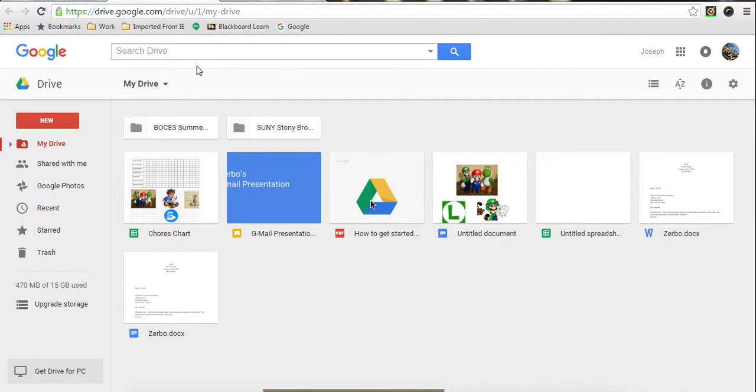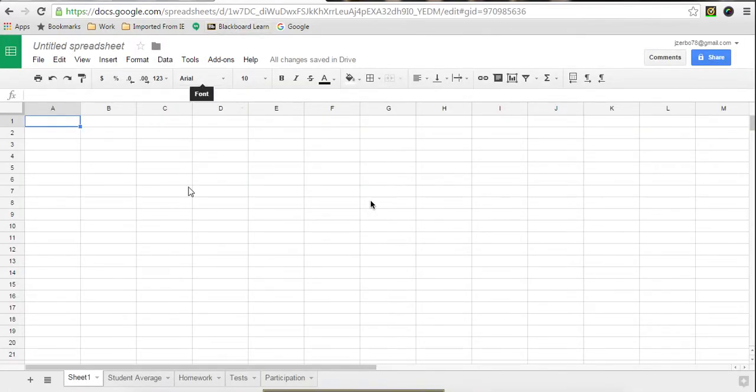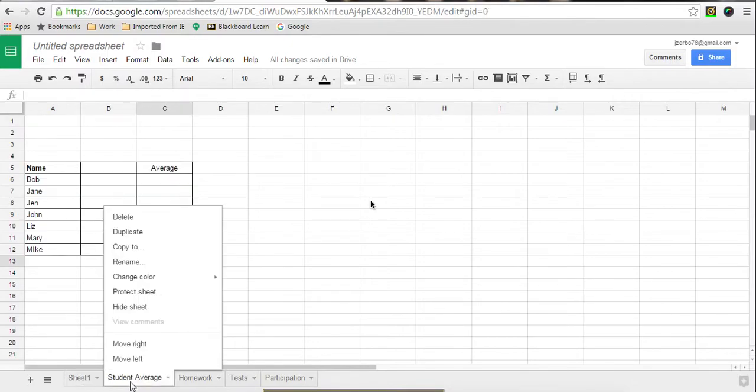So, starting off, if you're in My Drive, we go to New, Google Sheets, open up a sheet. I already have one started. I kind of put some information. When you first open it up, you'll see a blank spreadsheet. It'll be labeled Sheet 1. There won't be any other tabs over here. You add the tabs by pressing the plus sign. Each time you press it, you'll get a new sheet. You can rename them by right-clicking, going up to rename, and titling it.